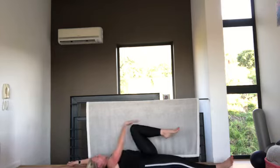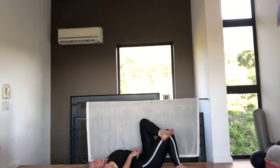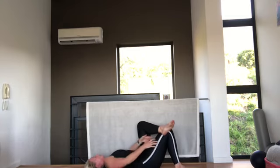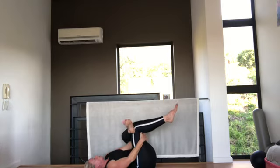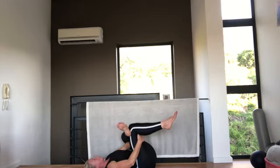Good. Bring your left knee into your chest and pull it across your body. Down to the right. Look at your left hand and stretch it out. Good. Bring the knee into your chest. Bend your right knee, cross your left ankle over your right knee. And bring your right thigh in towards you. So you're stretching out that left glute. Good. Use your elbow to help push the knee out. And breathe and try and relax into it.